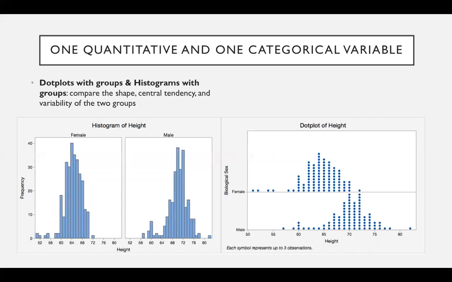But first, starting off with histograms of height, you can see the difference between these two is really just the bars and the dots, but pretty much you can see that they have the same pattern overall. They're pretty symmetrical. Females, pretty symmetrical. It's not too skewed. The male is skewed more to the left, but you can just see the patterns in those two and how they line up next to each other.